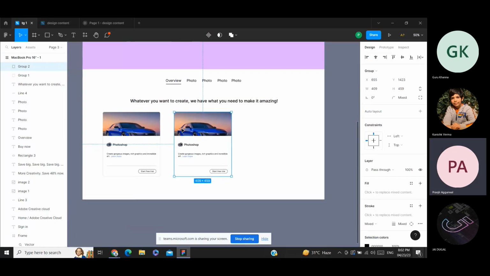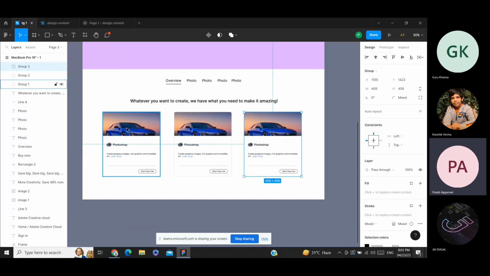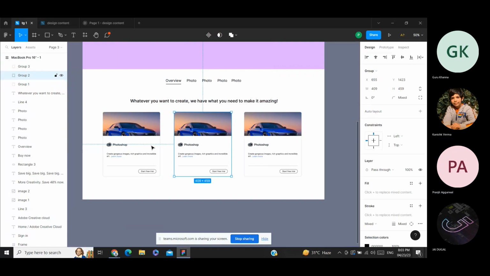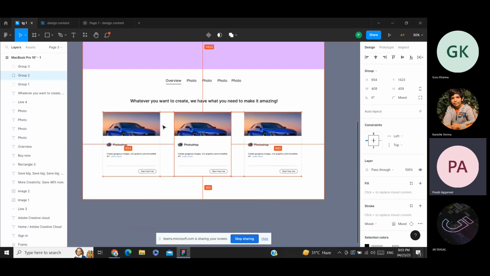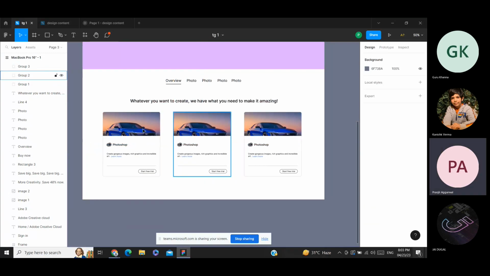Then I'll add 3 more cards like this. I'm not changing the content right now, so I'm just copy pasting it. Then again, you'll see if the card is in between both of them equally. So for this, it is 91 and it's 101 for here. 94, 98, 96 and 96. So this card is centrally aligned with respect to both of these cards.